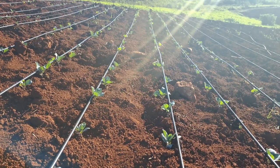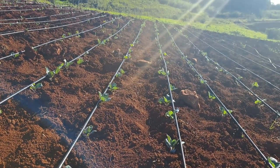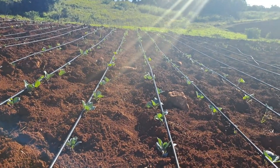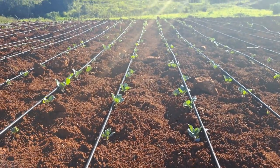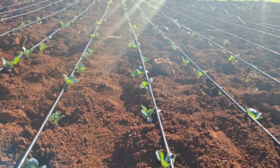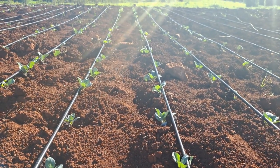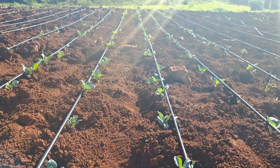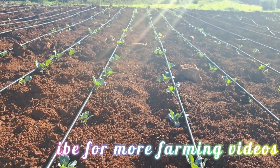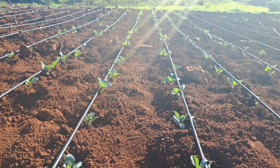I haven't started them on any fertilizer yet, so they're just here with water. Cabbage is one of my favorite crops — I love planting cabbages. Coming out early in the morning and seeing the fresh dew on them — you're caring for them so you know what to expect. It's a beauty planting cabbages, I love it.